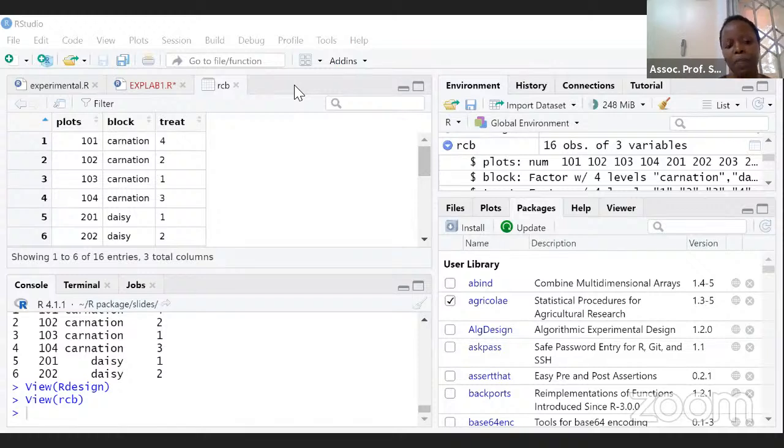Okay, so in each block we have 4 jugs. We put in carnations 4 times, and then the first jug we have water, the second one we have diluted vinegar, the third one we have diluted Dettol, the fourth one we have any other liquid we think of. So we want to find out, when you buy flowers, carnation, and put them in water, put them in vinegar, which liquid helps them to stay fresh longer, so that you don't go back to the shop after 2 days, buying flowers. Okay, that is the aim of the experiment.